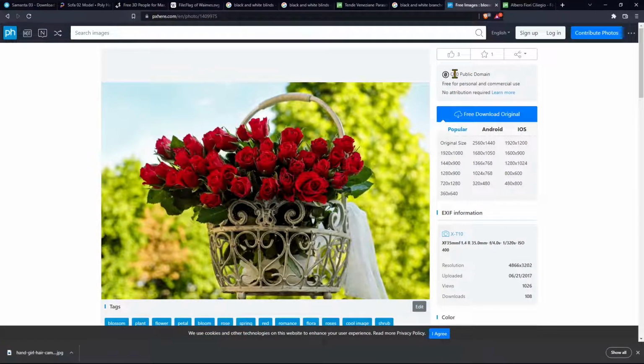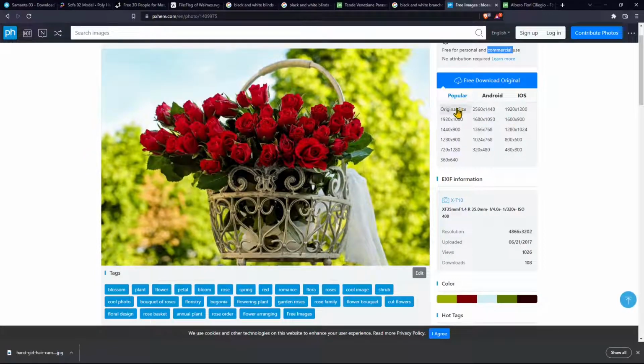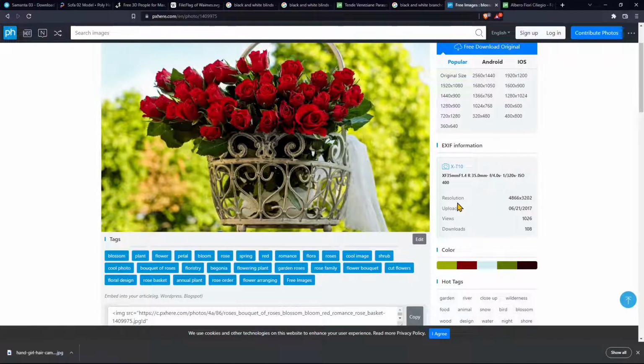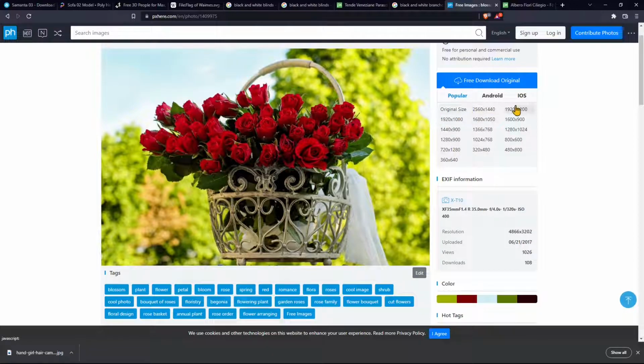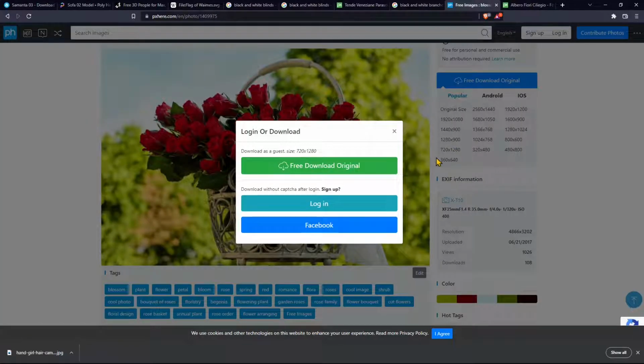Okay, so once you're ready and you want to download something, just click there, and you can see here you have all the information. This is CC0 public domain, so you can use it for personal and commercial use, and you can also find many different sizes and also the original size. If you scroll a little bit down here, you can see the actual resolution. This is the original size, which means that it's like 4K, so more than 4,000 pixels. But you can download it in all these sizes if you want. If you don't want to waste your time or your bandwidth, you can click here, for example, to download in this smaller format, which is standard HD.